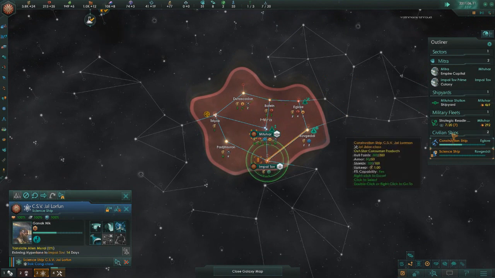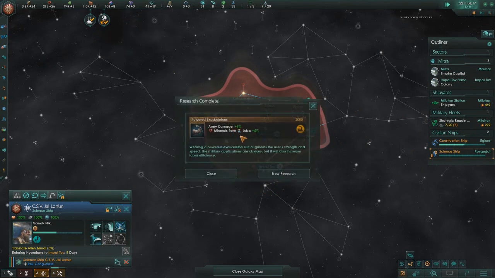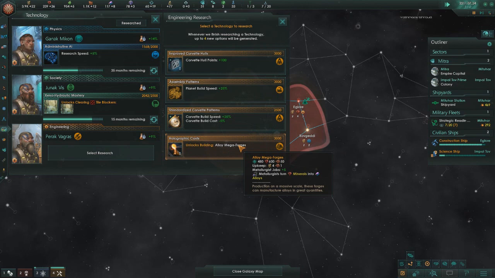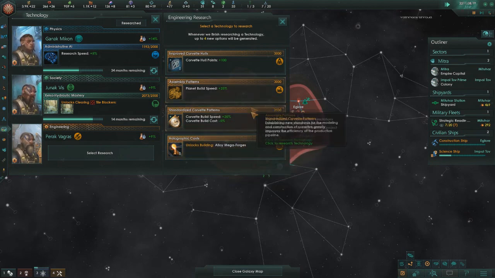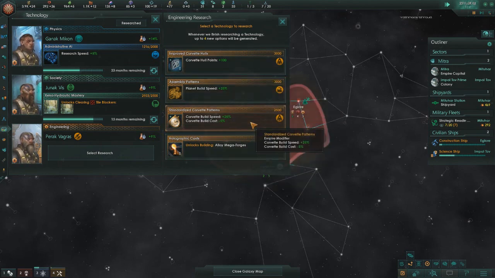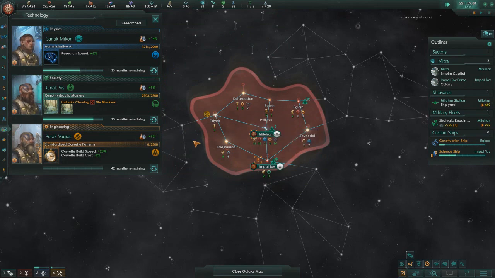Okay, we finished our fleet build-up, and we got some extra minerals from mineral-producing jobs. Let's see here. Build times. Planet build speed plus 25. Alloy mega forges. Oh, so I think this is the upgrade for the forge, for the alloy production building, which is interesting. But I think we're going to go with the standardized Corvette patterns.